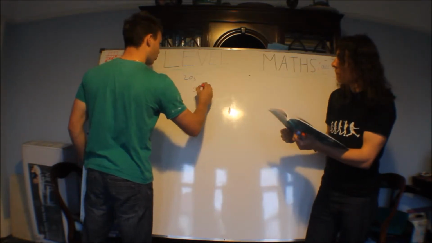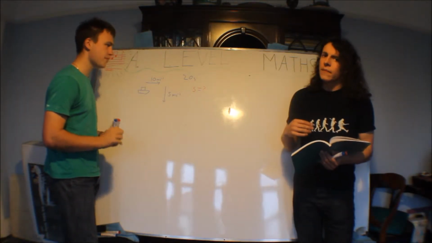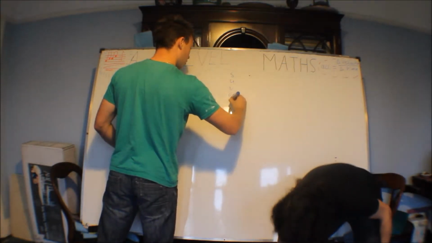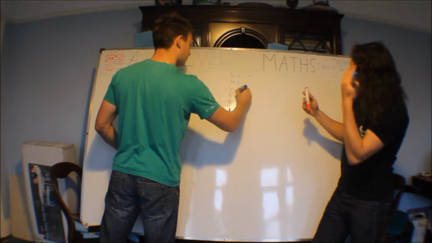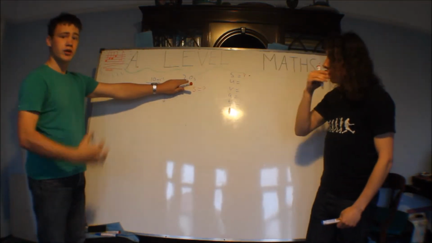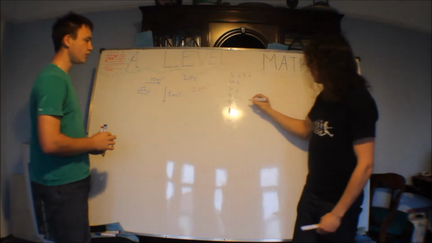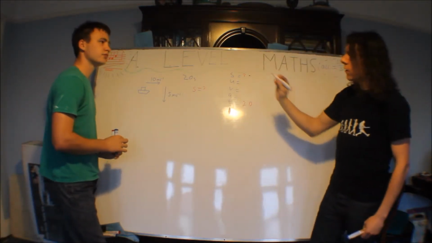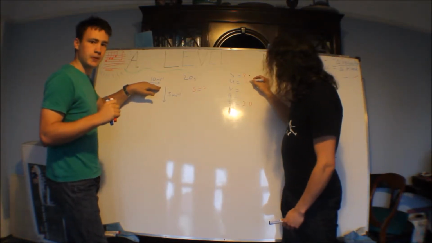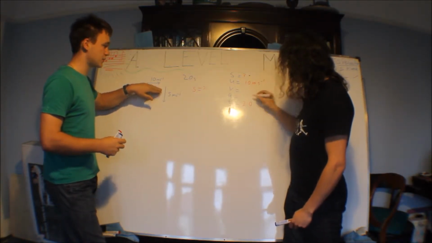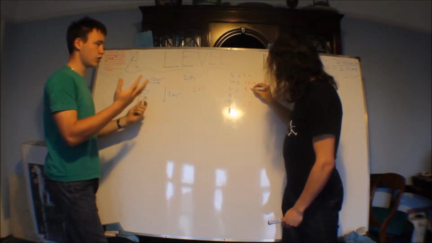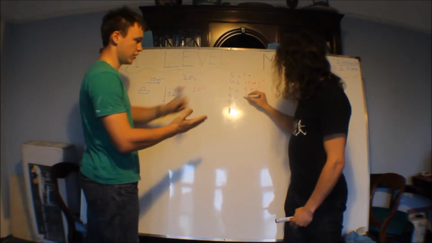Now this seems like an odd question, but I think it's going to boil down to Suvat. A good step always with Suvat is to write out what you know, what you don't know, and what you need to know. We need to know s, that's what we want in the end. We know time is 20 seconds. We also know our initial and final velocity. So we could say that's 10 metres per second, and final velocity is 5 metres per second. We do not know acceleration, and we do not need to know because we know 3 other things.